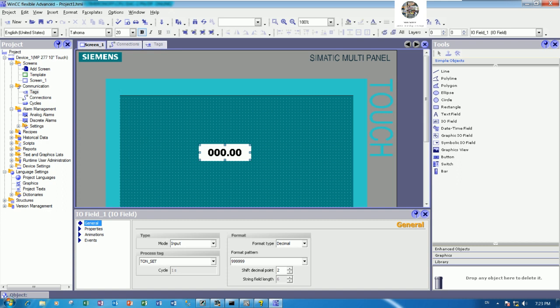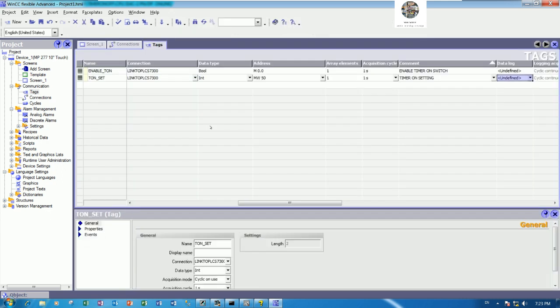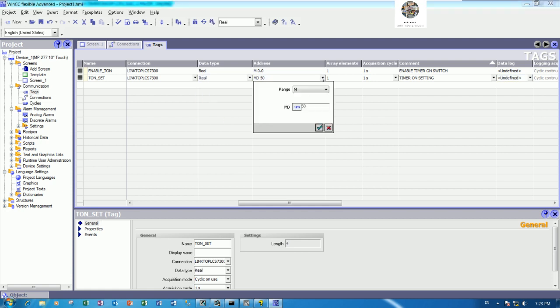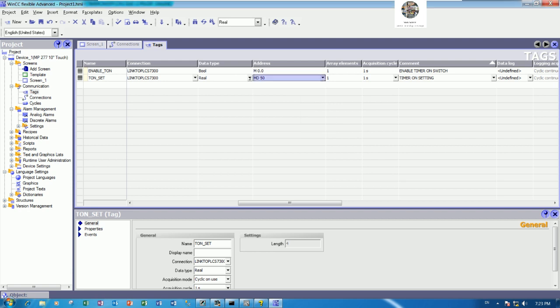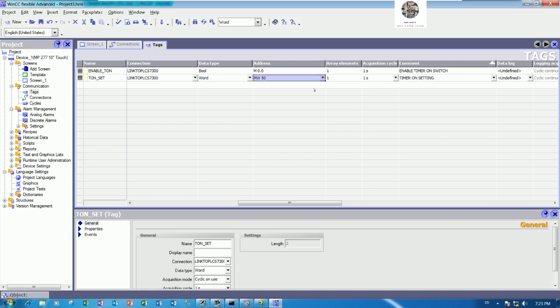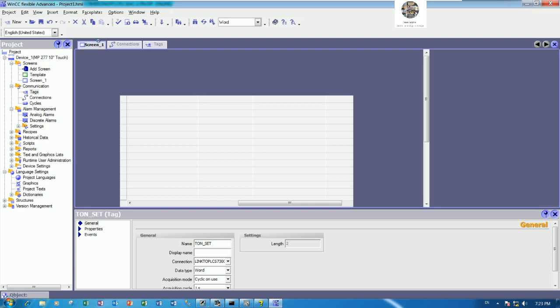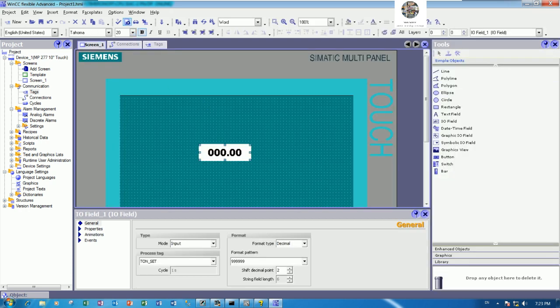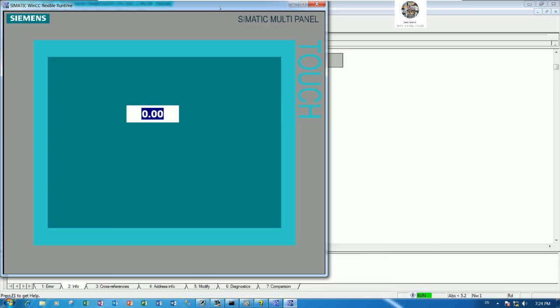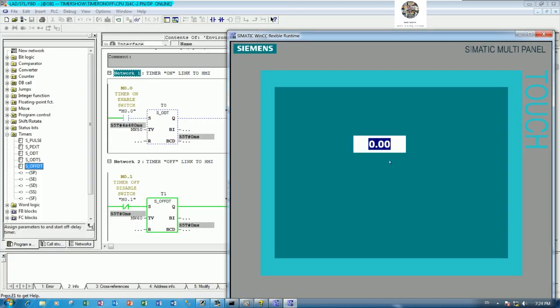I will change to real. For example, we change to real. Real should be MD, so we can change to the word MW50, and then we can test again. For example, I set 6.